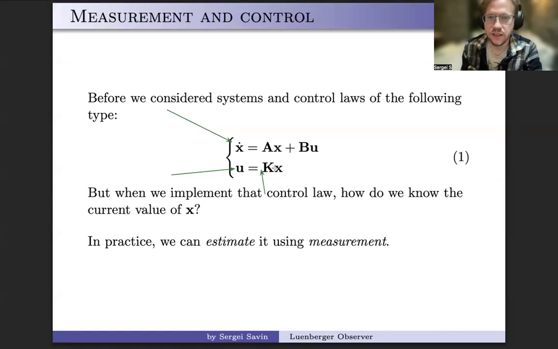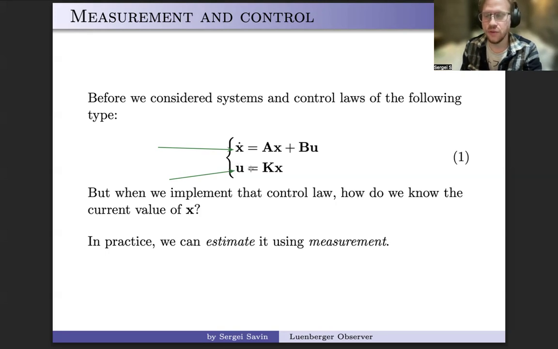If we don't put a minus there, the minus will be inside K for the stability. So don't be thrown off by the appearance or disappearance of the minus sign in front of K. You can do it either way. So anyway, our familiar x dot equals Ax plus Bu, and u equals Kx, right? Now we want to do it in practice. We want to do this control system in practical reality, in the lab. You want to go downstairs into the underground lab. You want to implement a control like that for a real robot.